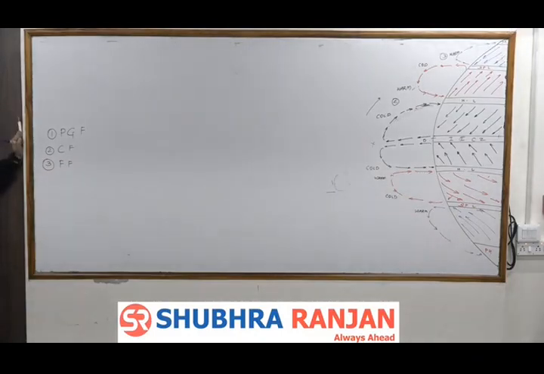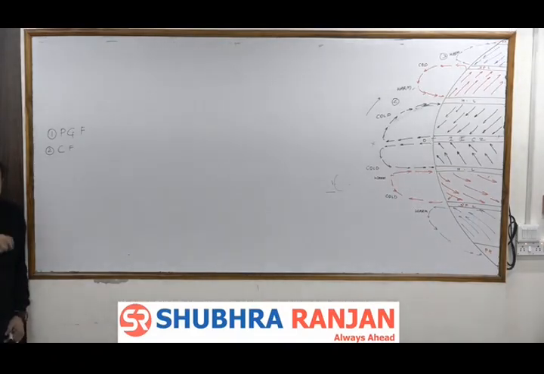In the upper atmosphere, which force is absent? Frictional force is absent. As the frictional force is absent, what will increase? The speed of the wind. And if the speed of the wind increases, Coriolis force increases. Understanding? जितना ज़्यादा speed, उतना ज़्यादा deflection. That is, if the speed is greater, then the Coriolis force is greater. It does not mean that if the Coriolis force is greater, then the speed is greater. It's a different thing. Understanding?